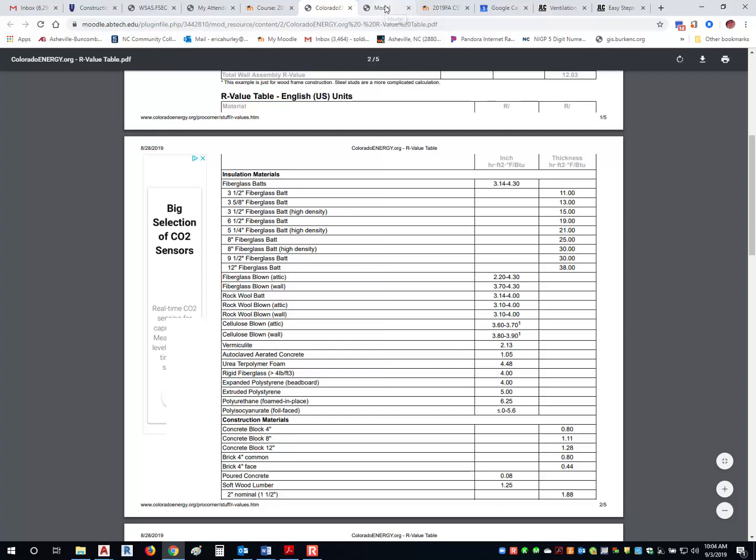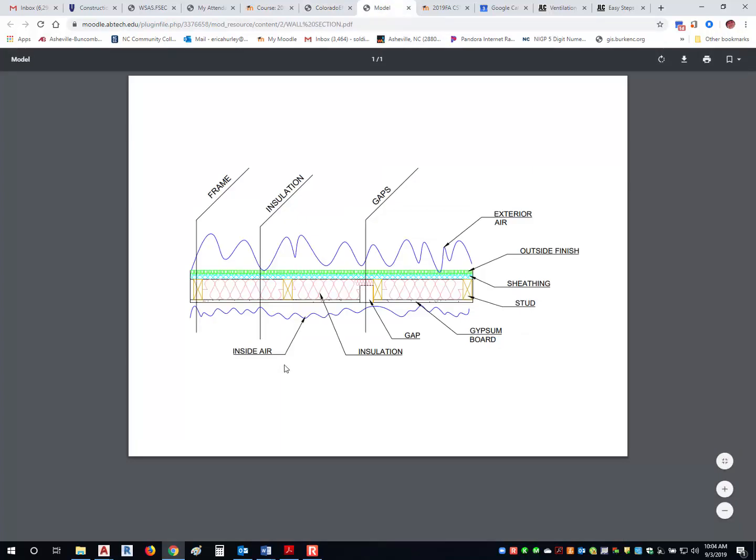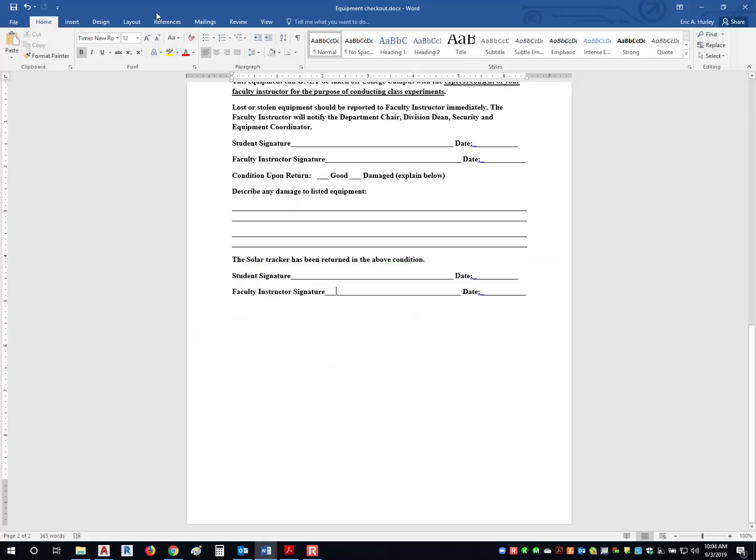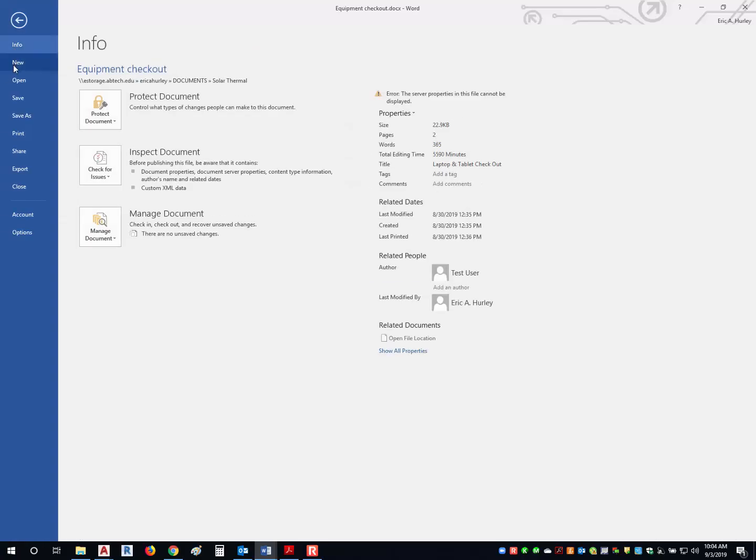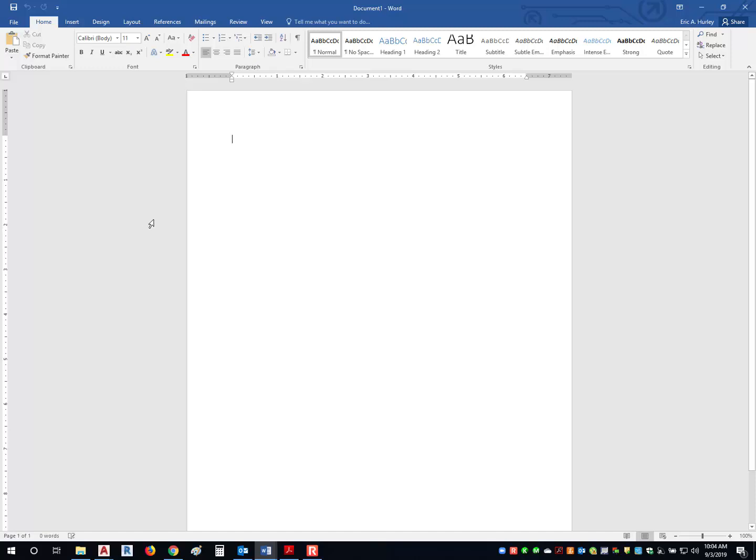So let's step back just for a second. So there's two things that we look at. One is a U factor, and a U factor is the speed in which heat passes through a wall or a material. All right, so a piece of glass, piece of metal, it's going to pass through there very quickly. All right, so then if we had, let me just open this up right quick, a new one. Okay, so the U factor and the R value. So that's what we're going to be talking about today.